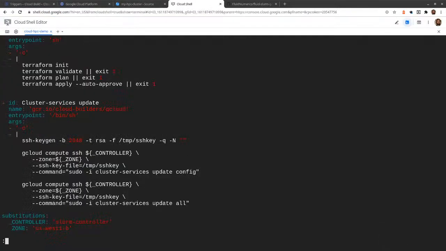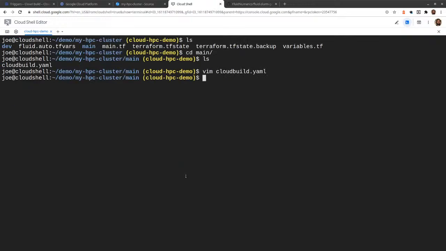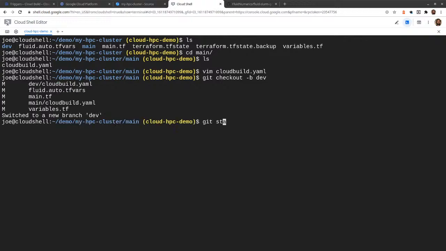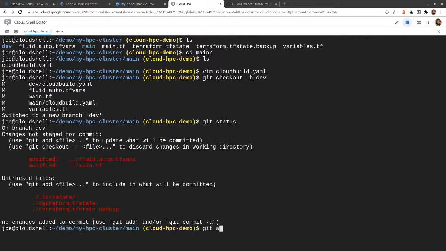If I were to come back to my repository and create a new branch called dev, let's say git checkout -b dev. Okay, we have some files that we've modified. So we have this fluid.auto.tfvars. And what else did we modify? We modified the main.tf so that we would actually have that GCS backend.